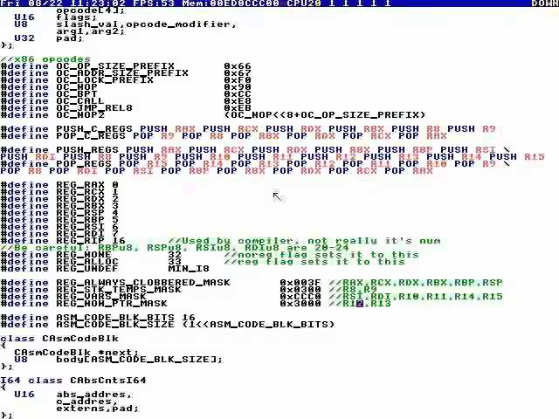However, R12 and R13 are similar to RBP and RSP. They don't do some of the modes. They require an extra byte for some of the addressing modes.